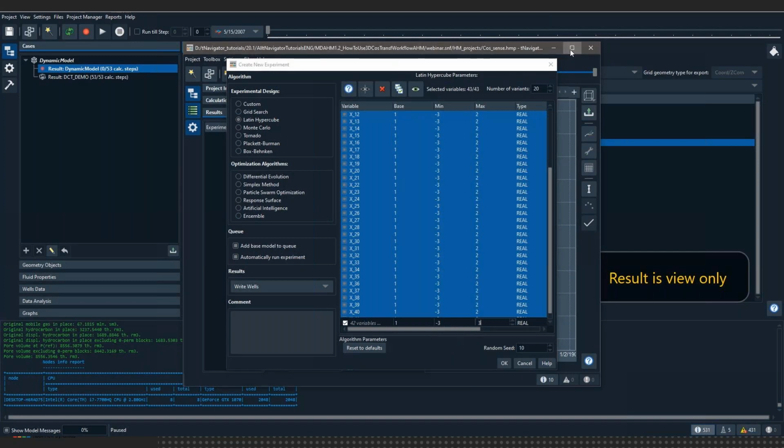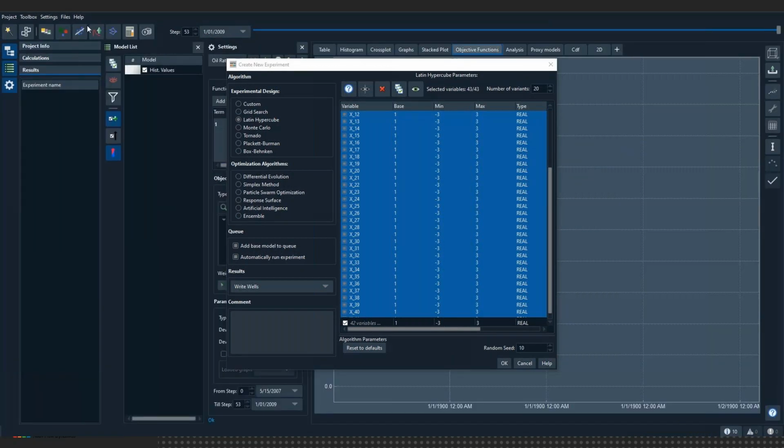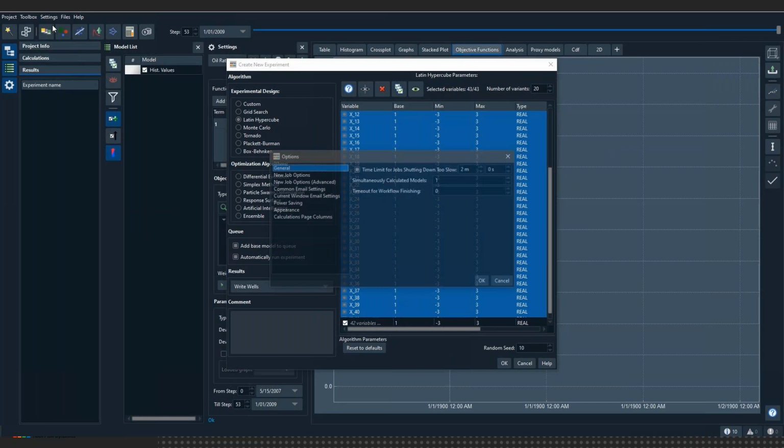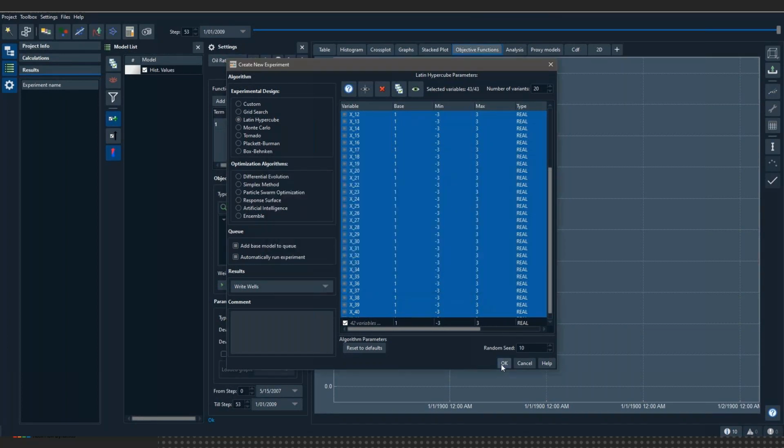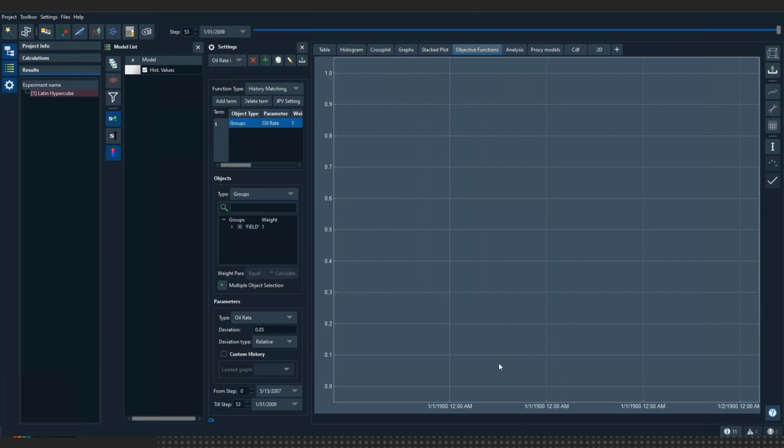But before accepting this experimental design, I will tell it how to run the simulations. I will ask to run 2 simulation models at the same time, also to use the GPU in order to accelerate the simulation. I just press OK, so all the cases were created and they are now running.